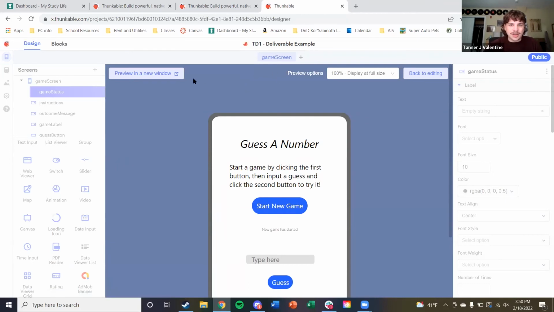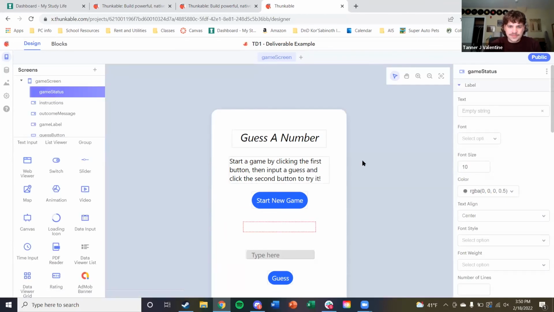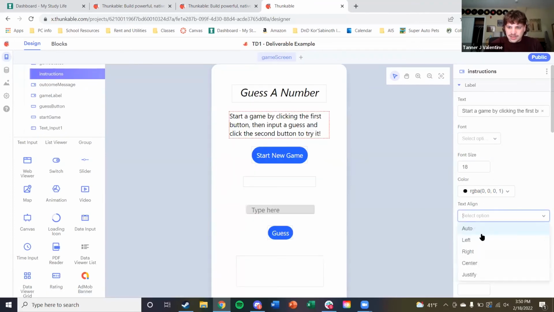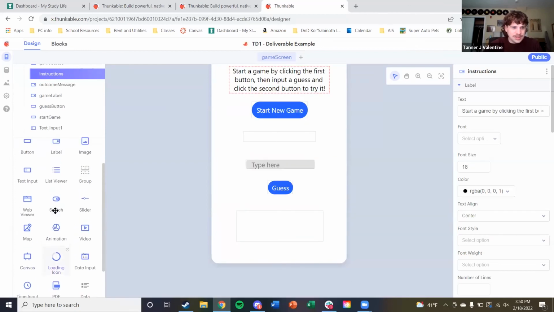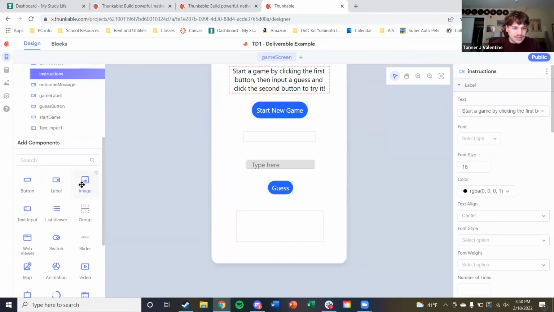Huge. I like that. Okay. Okay, okay. I'm liking this so far. Let's look at image.